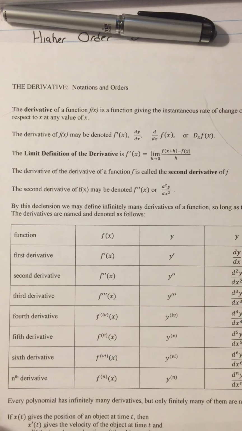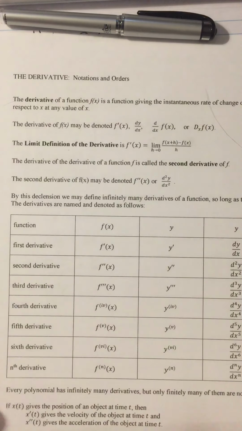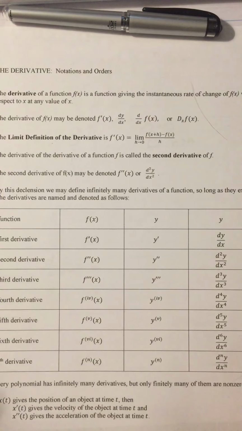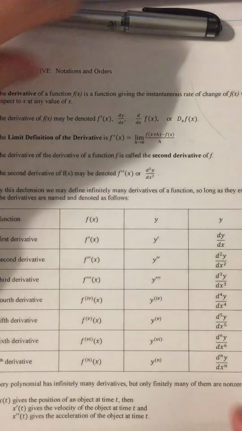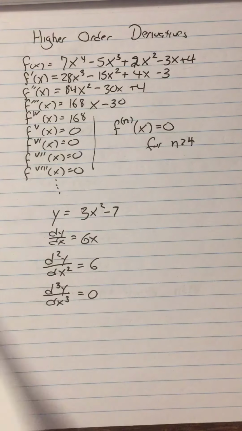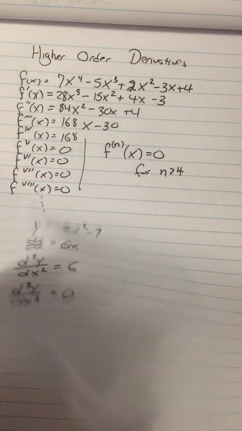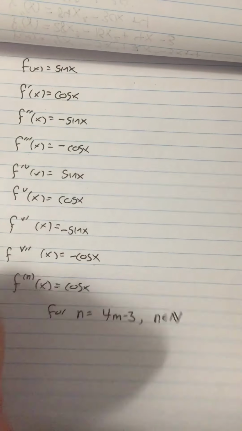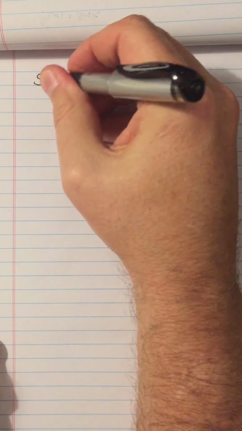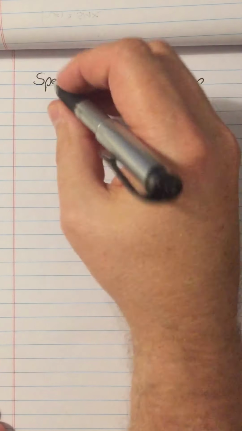All right, so hopefully you've had a chance to peruse this higher order derivatives. It's actually pretty intuitive. Once you see it, you'll be like, oh, okay, I get that pattern. It's pretty clear. All right, now let's look at some special cases in motion problems. They're not really special cases, maybe special considerations for motion. Maybe some just notes or observations.